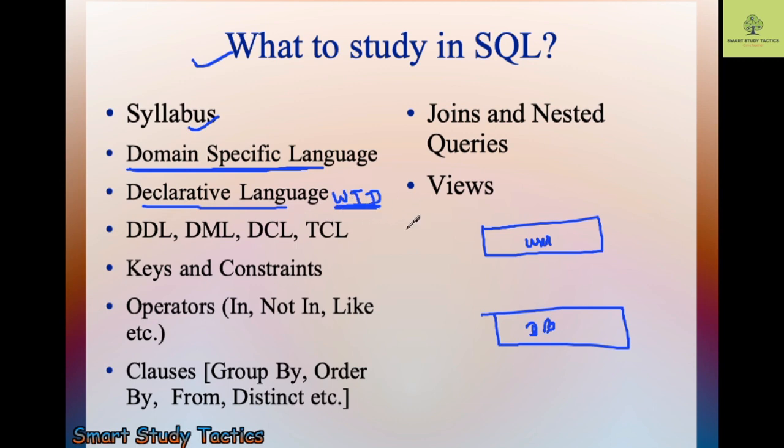But in procedural language you have to write down what to do and how to do. One thing is there, what to do and how to do. Now here is the example. For how to do, you have a language like Python you are using, and C++. There you have to write a function particularly to perform a thing. Means you are saying that I want to add two numbers, but you are giving the procedure how to add the numbers. So in Python or C++, you will find the how to do and what to do all together. But in this you have a declarative language, you have to define only what to do.